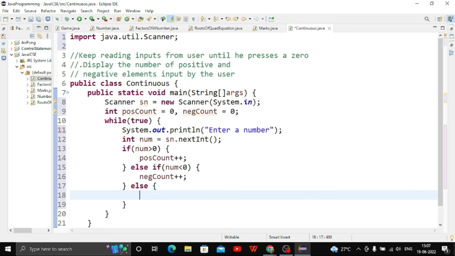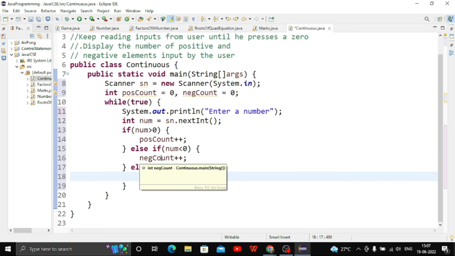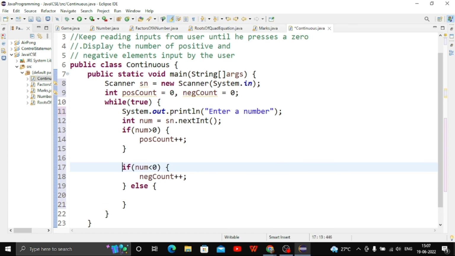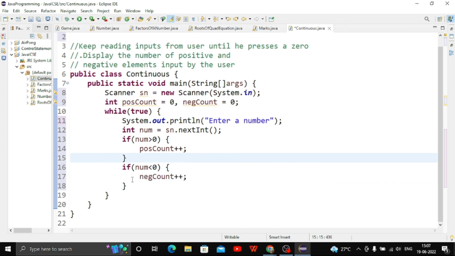Else. Okay. Now, one more thing that I wanted to explain to you guys: is this program fine? If you write it with separate if statements, is it fine? Will the program execute? So should we put a break in between? No, don't go to the next step, that will come afterwards. But if I write it like this, without else, will this program execute?